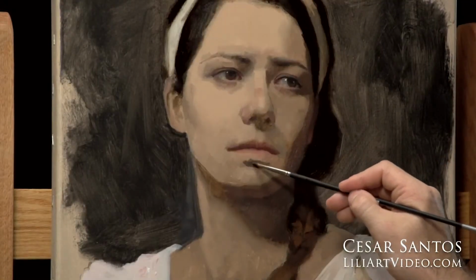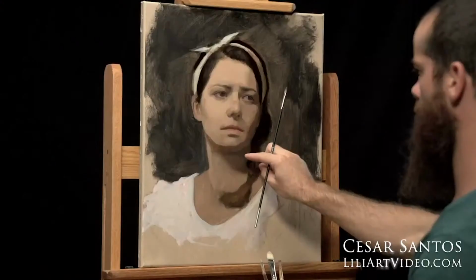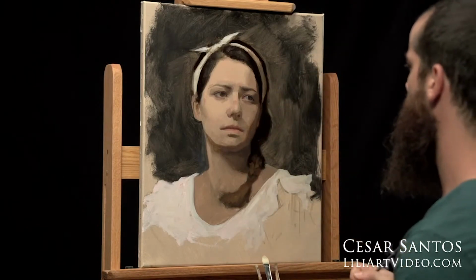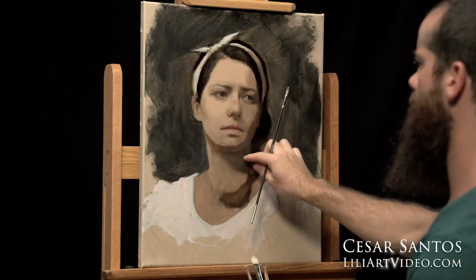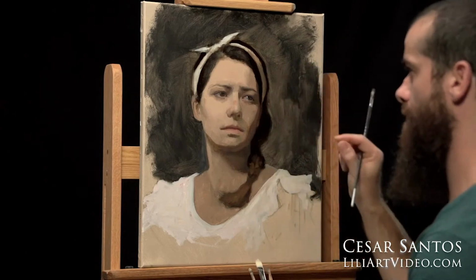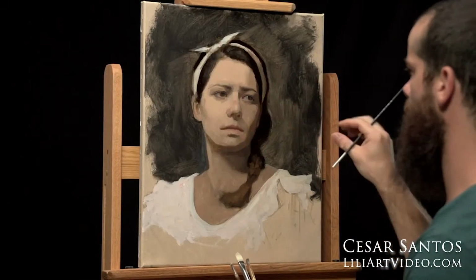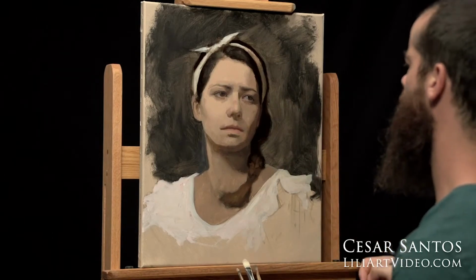It's a good idea, if you're working on the darks, to squint, so you can put those values in the shadow close together, even knowing that they become more contrasty when you focus on them. Even if you have experience, they still trick you. So make sure you use things like squinting or the black mirror to compress and group together those dark areas.